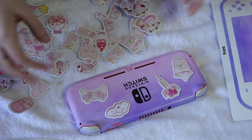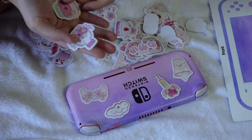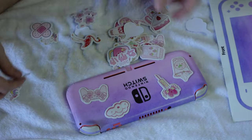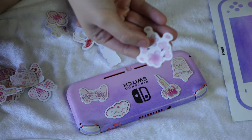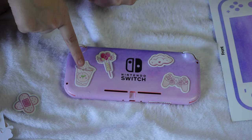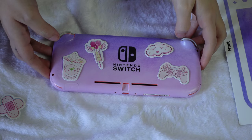My camera overheated, so I took that time to go through all of these really cute stickers. Look how freaking cute they are — we have some cute medical-looking stickers, unicorn stars, some boba-type drinks, little hearts, cherry blossoms, stuff like that. I wish there were some tinier ones so I could fit them on the front, but that's fine. I chose four stickers: a little drink, something that reminds me of Sailor Moon — like a little heart needle thing — a little gaming controller, and a cloud. Let's go ahead and stick them on.